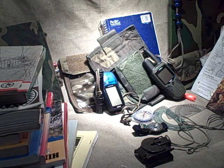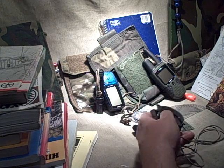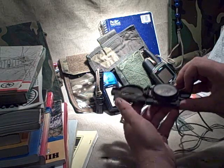Okay, so we're gonna dig into the gear first. And again, this isn't supposed to be a tutorial on how to use a compass. I just thought I'd show you some of the gear that I use. Starting off, we've got this military style compass.